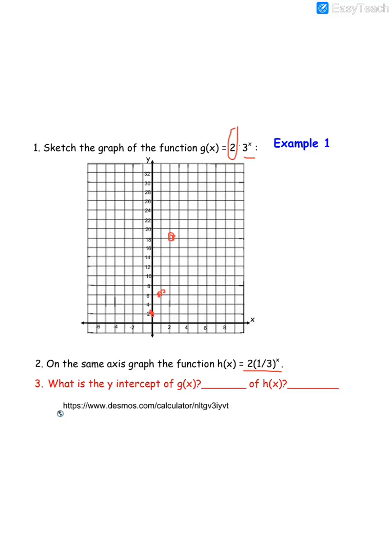Okay, but -1, 0.6, that's a little bit above the half. That fits. 0.2, so it's getting really close to the x-axis, but doesn't touch it. So by having this 3 here as the base, it's a little bit closer to the y-axis than the parent function, and the 2 also definitely affects it too. It makes it rise really fast. Okay, so we're going to call this g of x.